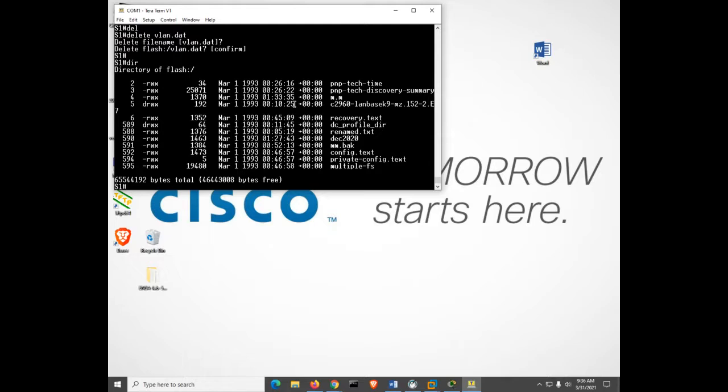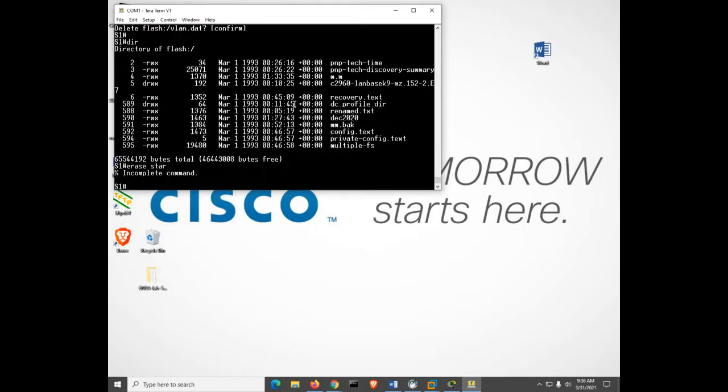And then I'm going to erase the startup configuration file. Erase startup-config. This command is so dangerous that you're not allowed to abbreviate it and just press enter, because you're deleting the entire configuration on the entire switch. So you must spell it out completely. Well, let's use tab completion.